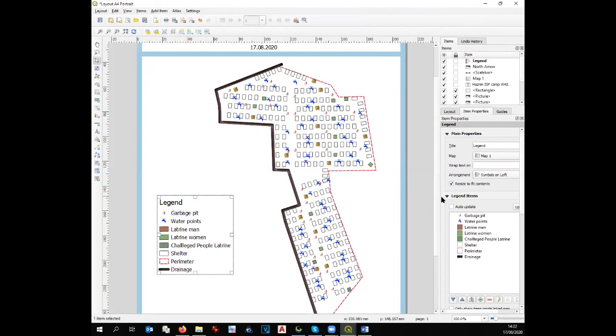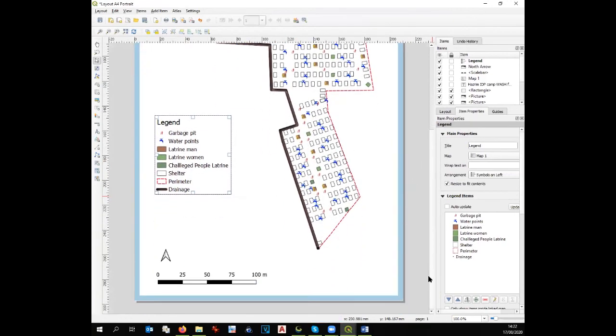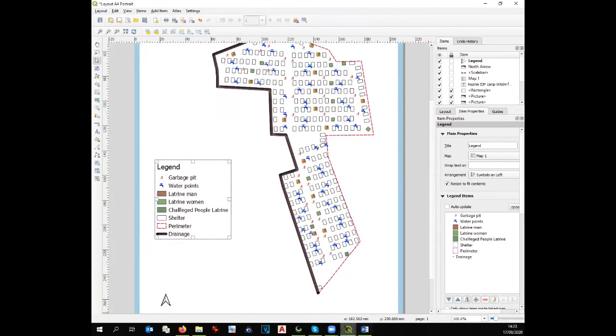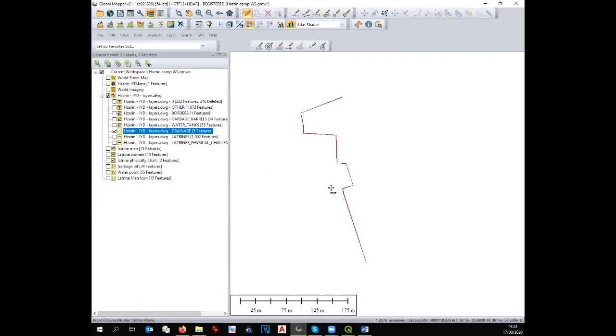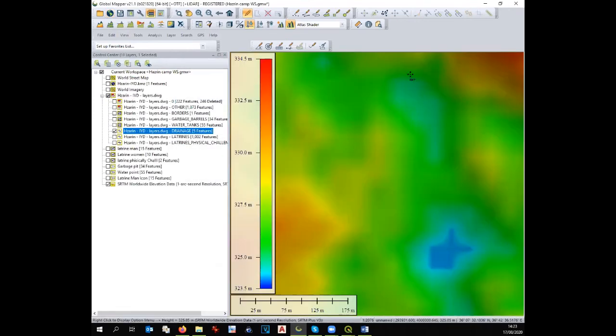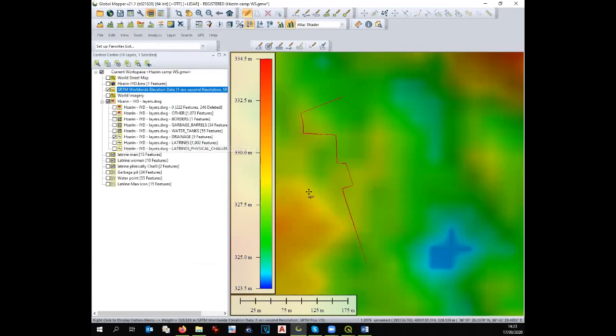Now here again, since it is a wash map, I would like to show the profile of the drainage. What I do now, this is an excursus. Let's assume we would have a precise digital elevation model, which we don't have, but I show it to you just in order for you to have an idea how you could do. You just download the digital elevation model that you have. Okay, it's this one, and then you put it up. Tack. So we have the drain.